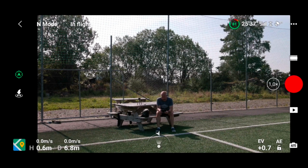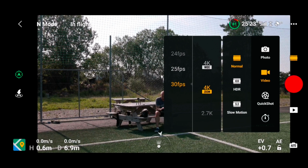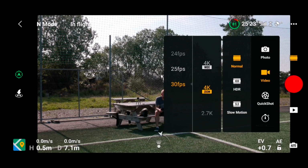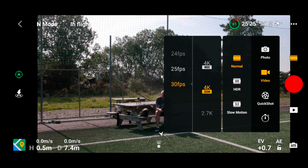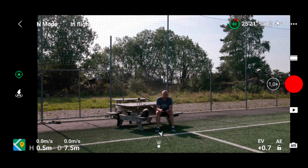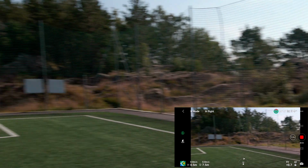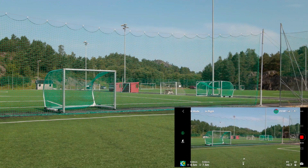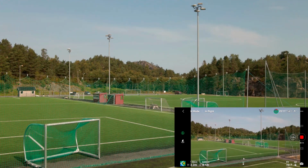Let's start recording and take the drone up. By the way, I have ND16 on today. That's the lowest I have. Maybe I should use ND8 or something, but the sun is pretty strong, so I think that's okay. Let's start recording and take this beauty up. It's amazing how stable it is.